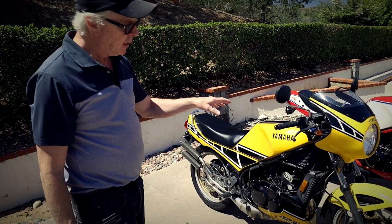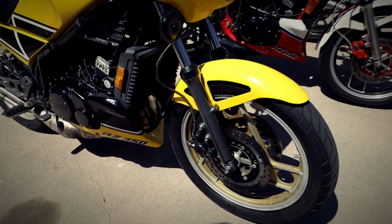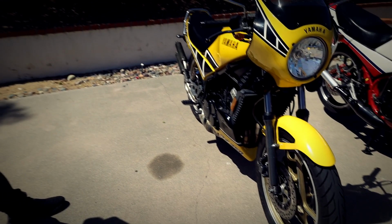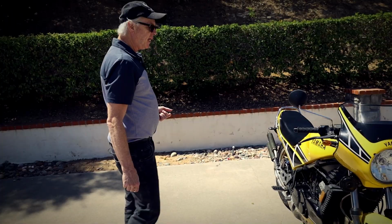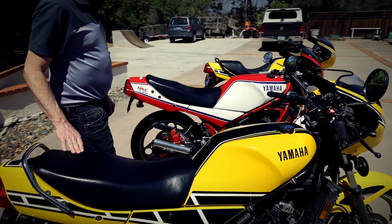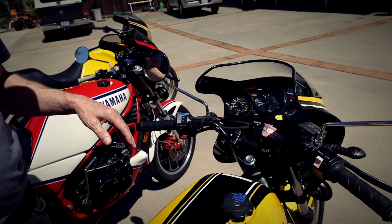And then you had dual disc brakes up front, and you're thinking, why would you need dual disc brakes for only 350 pounds? But remember, the single puck brakes of the day weren't as strong as today's brakes, and you had a single disc in the back. So all in all, a really compact, really well-designed layout. And if you come around here to the front, you can see it's got a nice no-nonsense instrument cluster. Everything's analog, of course, for the day. And you had your speedometer, your tachometer, and water temperature.